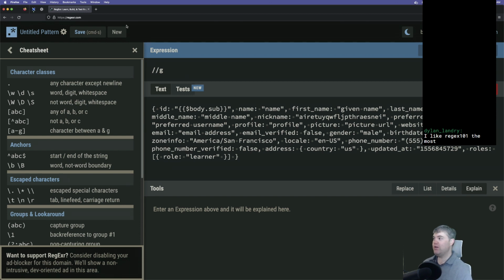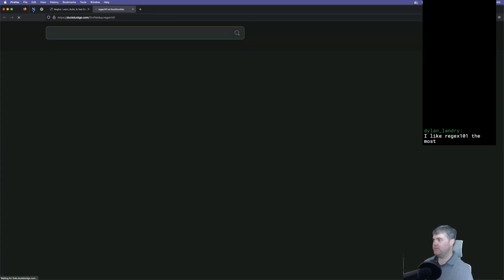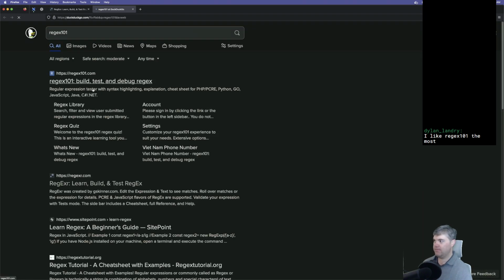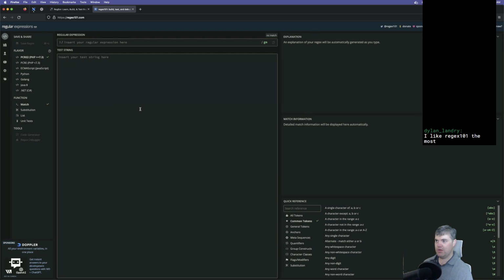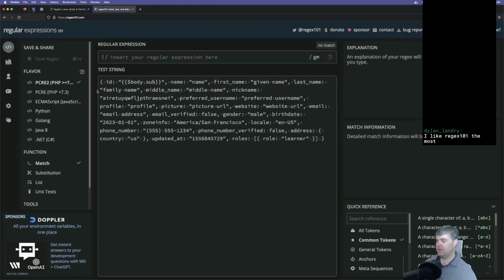Oh, you like regex 101? Let's try it. Regex 101. Oh yeah, this looks pretty good too. So it's not the start of the string. I want something in the middle of it.